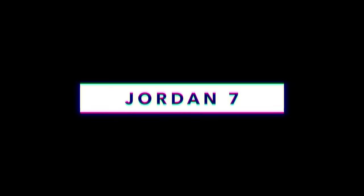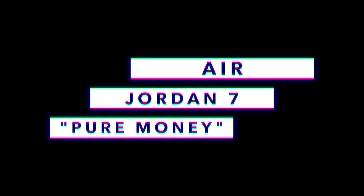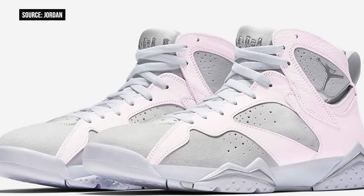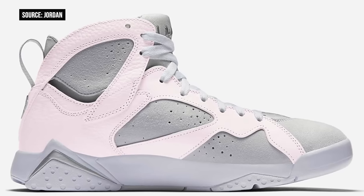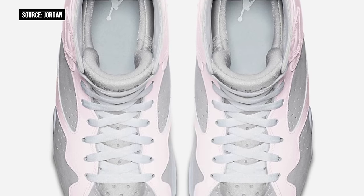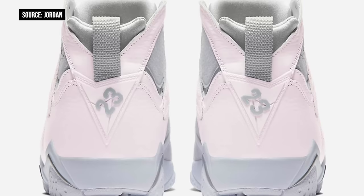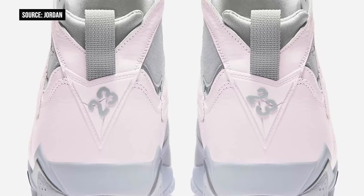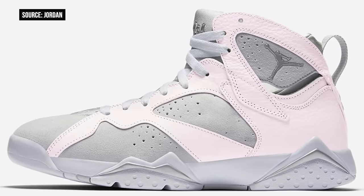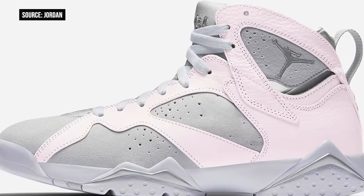Let's start the day off with some Jordan retro love that isn't going to be hitting stores till June, but the shoes are not what most people expected. This is the Air Jordan 7 Pure Money. Originally, the thought was that the pairs were going to have all white overlays with patent underlays, but it appears there have been some pink added in the mixture that no one expected. Considering that these may not actually arrive till June, things could change, but I honestly don't know. I am not sure how I feel about these — I definitely couldn't pull off the pink. I'm just not cool enough. Either way, the streets are saying this colorway will arrive on June 3rd and they will cost you $190.